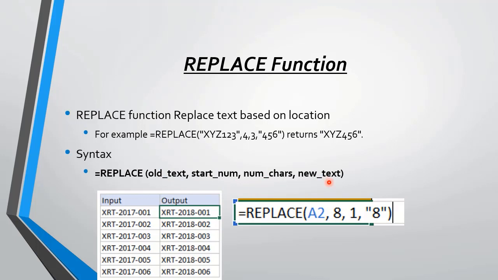So now take a look at this example again. My purpose here is to convert 2017 to 2018. I mean I want to replace only one character, number 7 with number 8, right? So now take a look at the formula that I typed. First I type an equal sign and the name of the function, REPLACE, and I type A2, meaning this one is old text. A2 is cell A2, right? I'm sorry that I did not include the cell number or column yet. So this one is cell A2 and number 8.